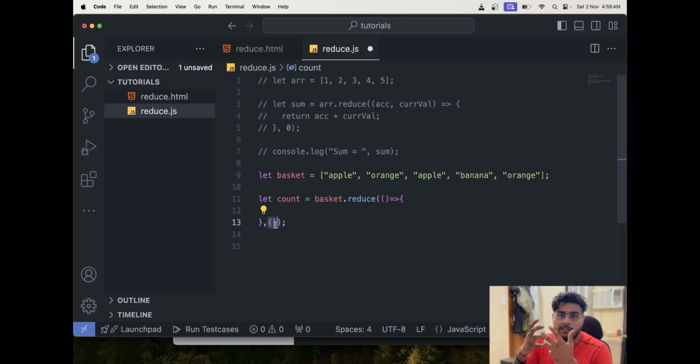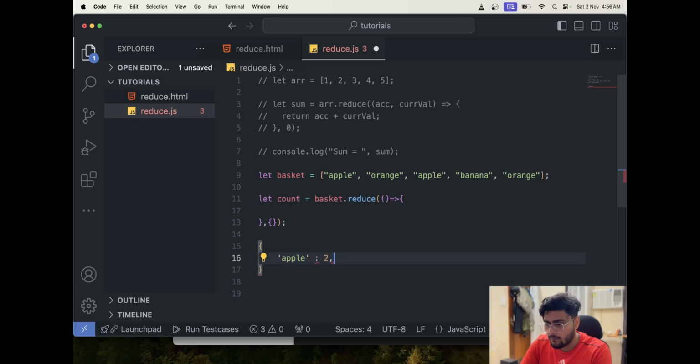When all the iterations have been done, the expected output should be an object where apple has count 2, oranges also 2, and banana 1. So this is the expected output from the reduce method.